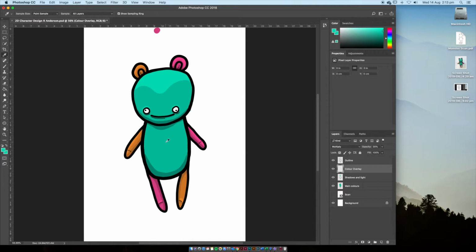We're going to select the color that is behind it. Make your brush a little bit bigger if you need to, and then we're going to just paint in an effect that will make it look like your character is 3D. See how it's pushing it out a little bit more, and he looks like he's got a tummy and his head's a bit more rounded.